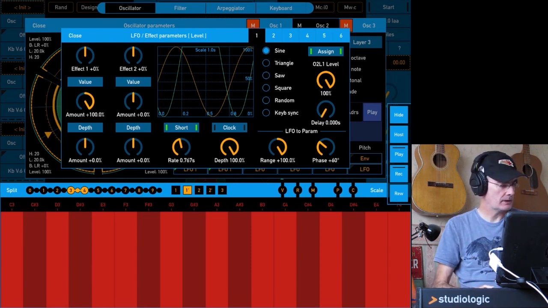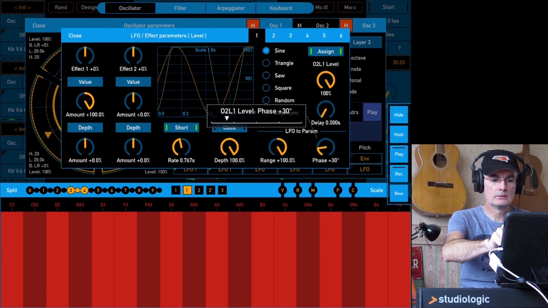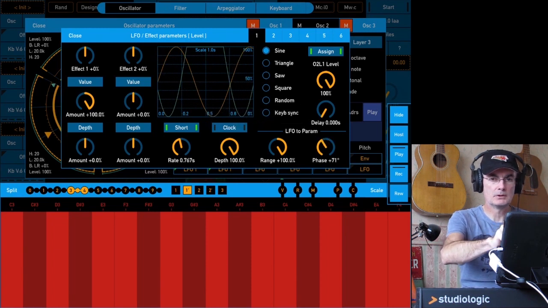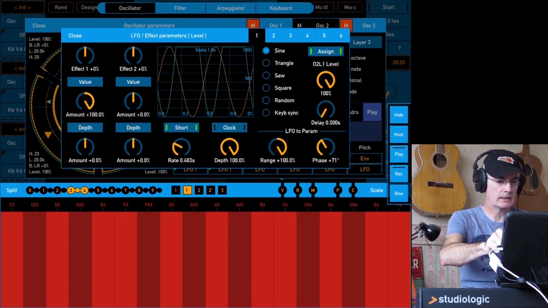Now let's just try and, well, you can't really tell, but if I vary that dynamically, I'm not sure if you can tell that or not. If I change the rate to be faster, we'll try it again.